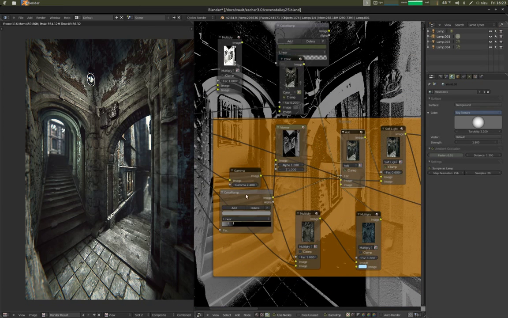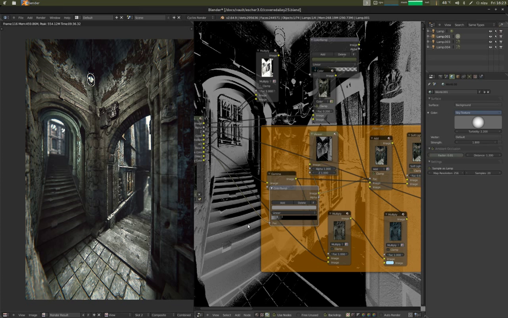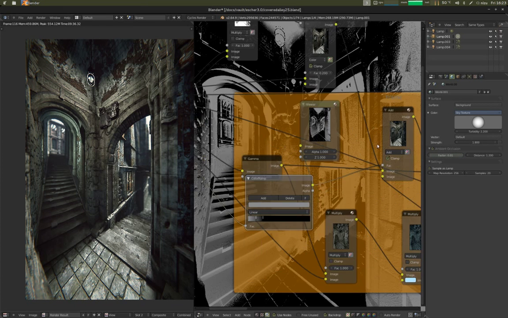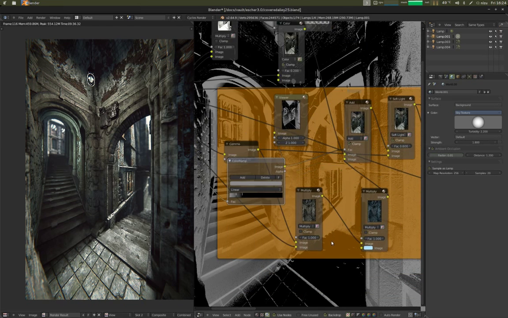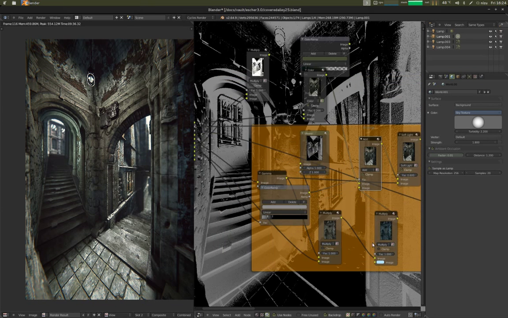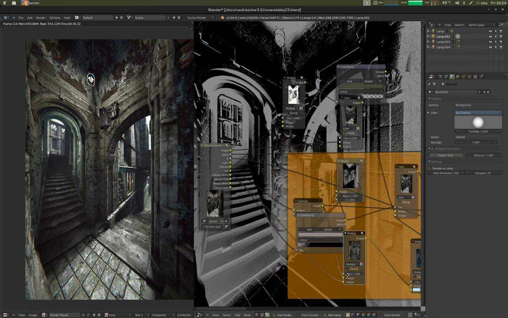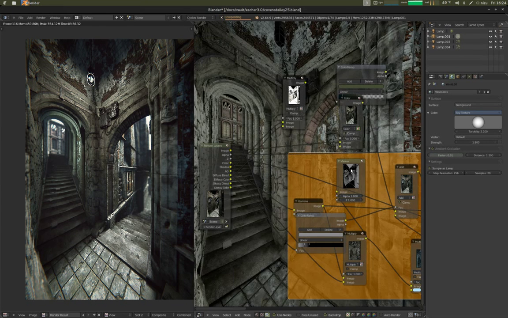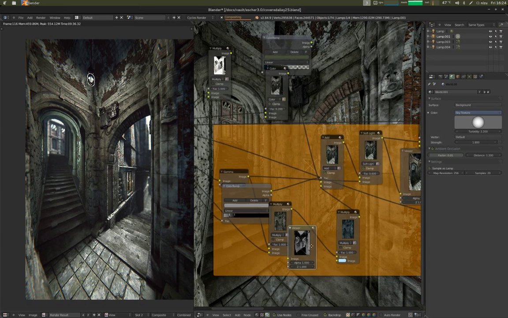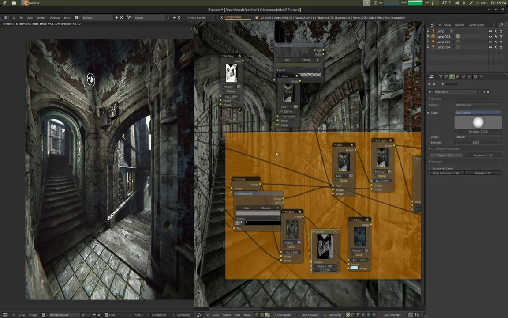And as I said, it's using a color ramp so that it adds more ambient occlusion where the direct light is completely dark and less where there's already other light going on. But also, I'm not just adding the ambient occlusion as a black and white image, but I'm adding it multiplied by the diffuse color. And that makes sense because it's basically treating this ambient occlusion as any other kind of light.